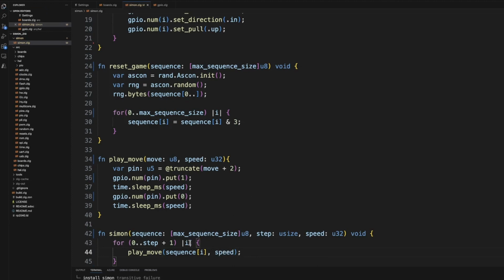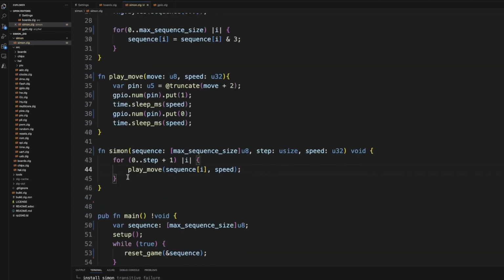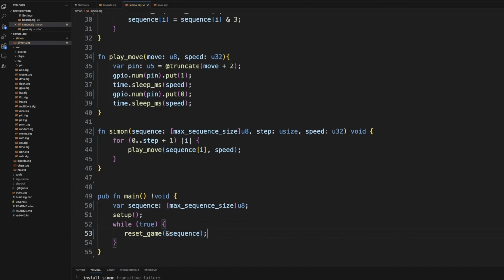So you see, I really like to write small functions that just do one thing, which makes it so much easier to debug and find errors, but also to reason through your code. Like, okay, this does this, this does that. Right? So I think that we can actually create a bit of a hacky game loop. Later on we will refactor this.